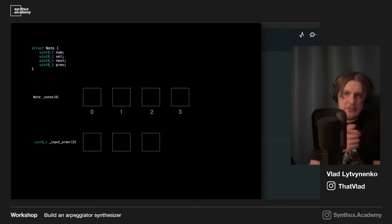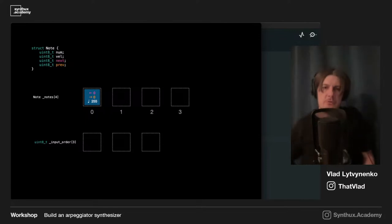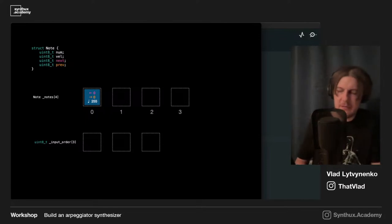So why are they different lengths? It's four nodes, but three. Because the first node will be the sentinel node. So what will this sentinel node be? It will have a note number of 255, which, if you take MIDI, where the maximum is 127, means 255 will always be higher than any possible note. And we will use this circumstance. And it's linked to itself in the beginning. So when we have this empty array, it's just linked to itself. Next looks to index zero, previous to index zero.